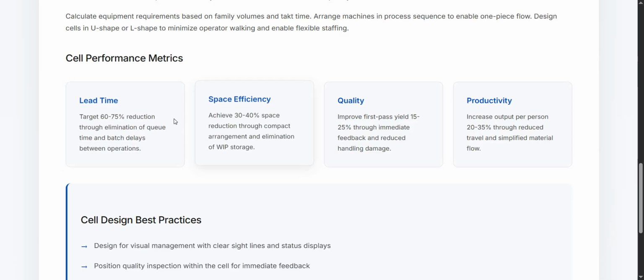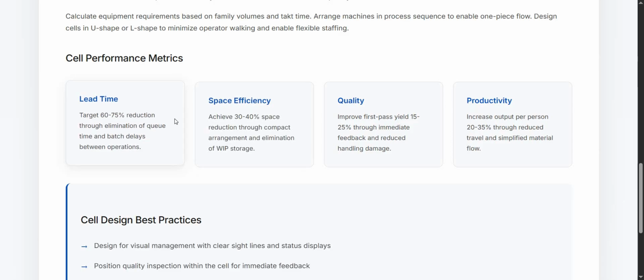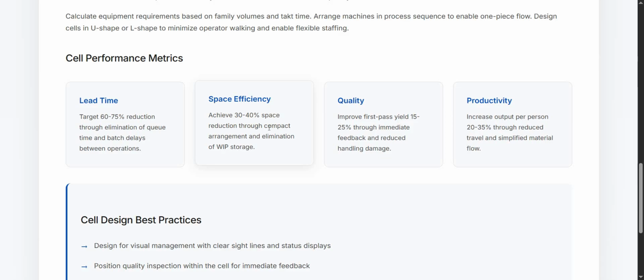And when the cell is up and running, you measure its performance using four main metrics. Lead time, you aim for a 60 to 75% reduction by cutting out queue time and batch delays. Space efficiency, you target about 30 to 40% reduction in space usage through compact arrangement and less storage of work in progress items.